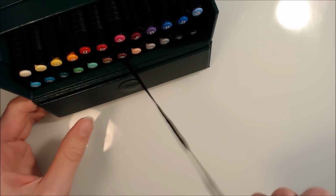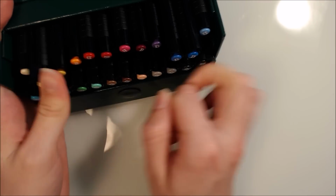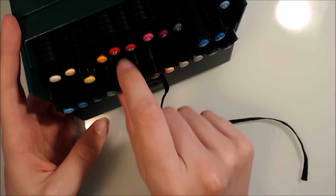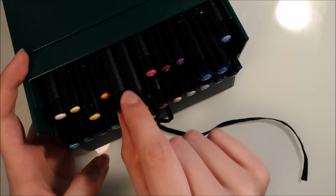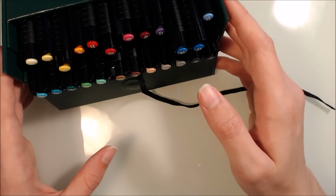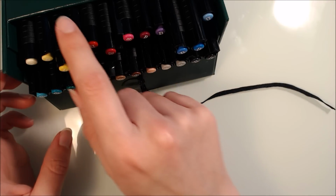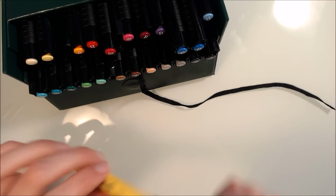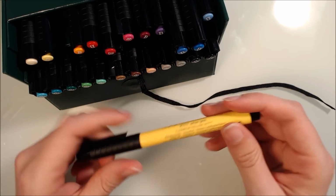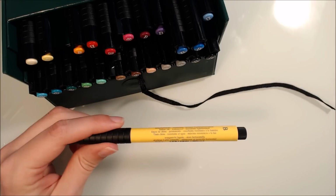There also is this ribbon which you can pull to pull out the bottom tray slightly, not very much, but that also makes it easier to reach the bottom ones compared to top ones. So my only complaint about this box is that it's far too easy to stand upright, and if you do that then all the ink settles to the bottom of the pen and the ink flow isn't very good, and it actually says on the pen itself to store it horizontally.